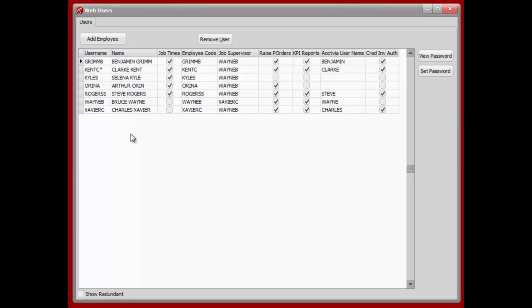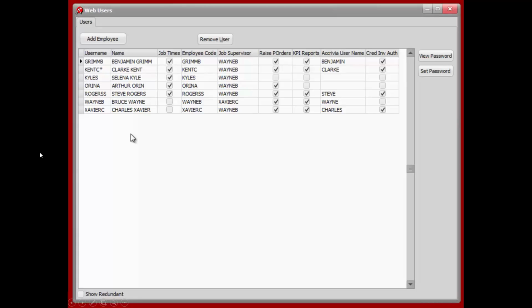We're going to talk about raising purchase orders directly on a mobile device to suppliers for both jobs and just generally anything, stationery, etc. We're going to talk about KPI reports towards the end of the day and the whole ability to see literally key performance indicators around how your company's travelling in that area. And we're also going to talk about creditor invoice authorisation process. So we've entered an invoice, we don't want it paid until the appropriate people have stuck their thumb on it and said, yep, good to go, happy with the service, happy with the quality, happy with the price, we're right to pay it. So this screen represents where we set users up.